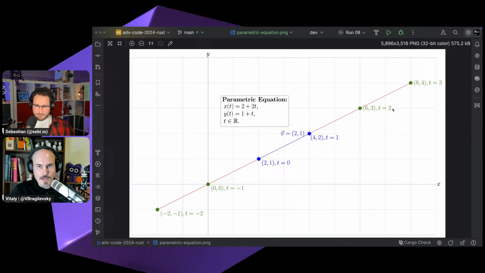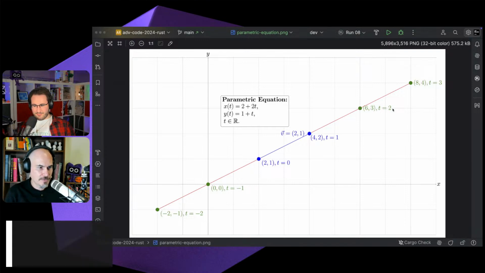Mm-hmm. When I see this, of course, it is very difficult to get this idea while you are solving part 1. But it's immediately clear when you have a full solution for both parts, right? And now it's easier to understand what's going on. So for part 1, we just need to compute 2 additional points on this line. And for part 2, all of the points.